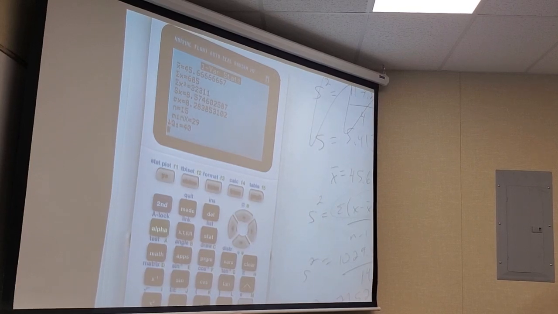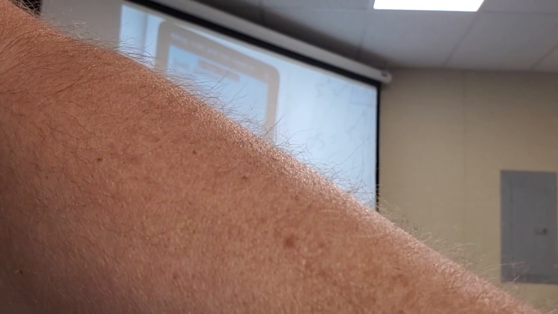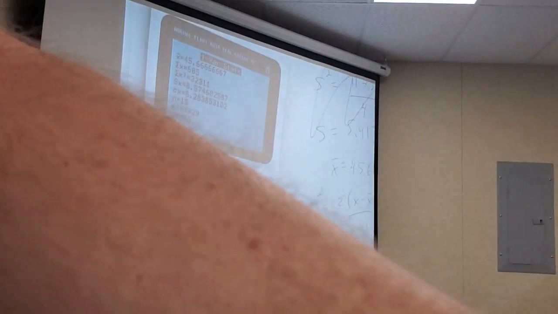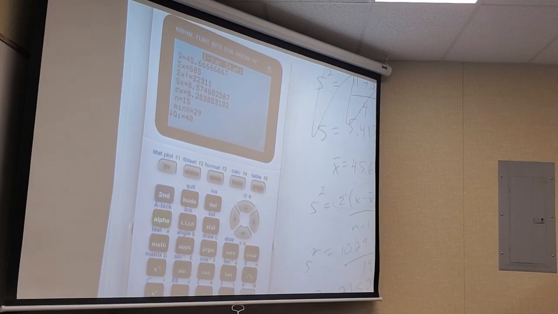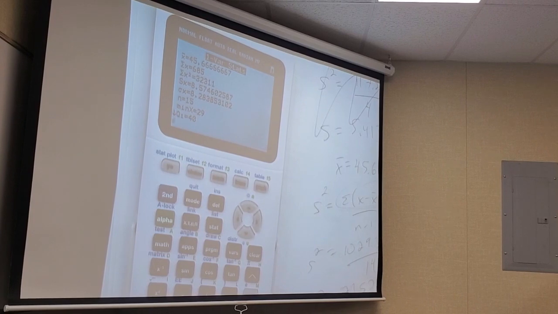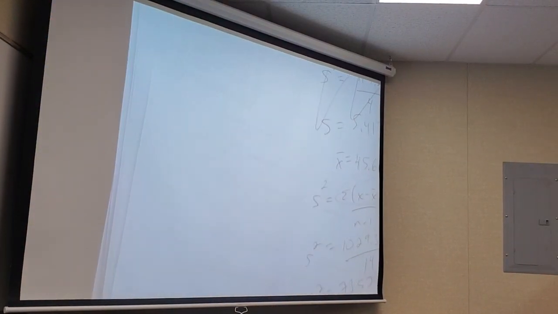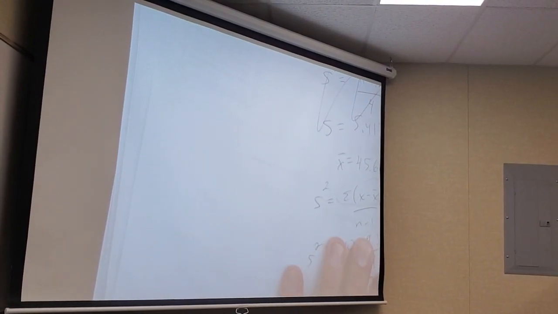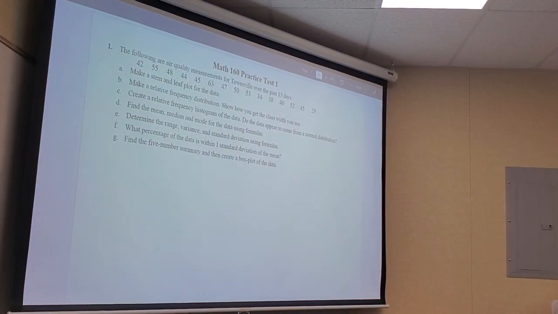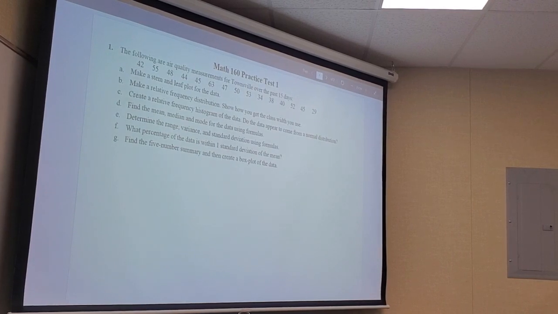Can we just go over this problem on the worksheet? It says to make a histogram out of it. I've got that on the answer key. The reason I'm doing this with you guys is because I didn't put this part on the answer key. Going back to the test, that was part E for the most part. The only thing I left out was the range, but that's pretty straightforward. By the time you get to part E, you would have done the range already, right? To get the class width.